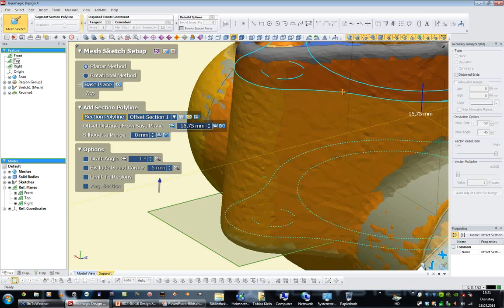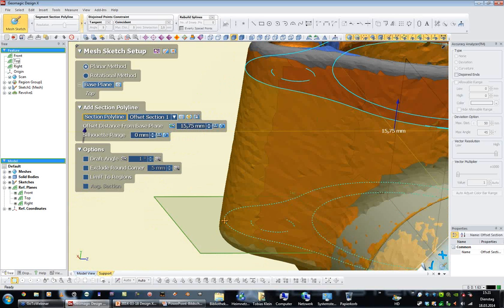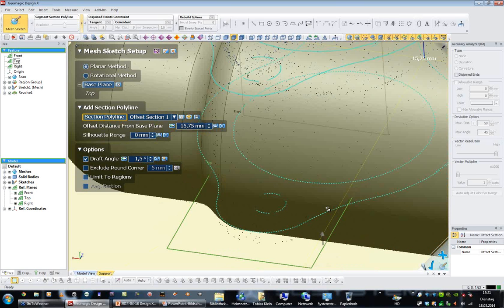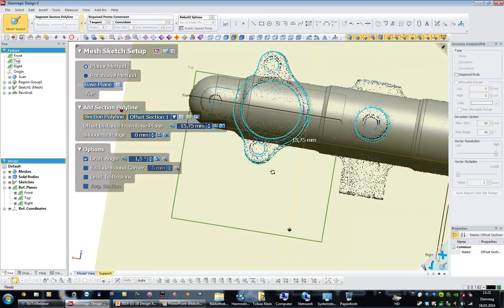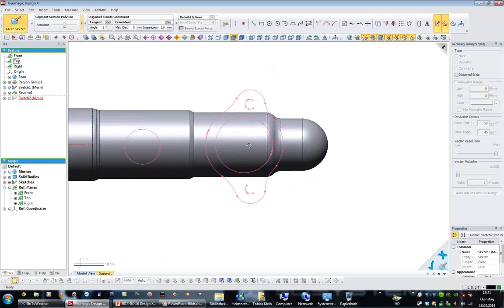So in this case, I'm just cutting the part here and projecting it down to the sketching plane, and we have a draft angle around here. I can check this draft angle here, and I can automatically estimate the draft angle from the mesh. It's estimating, in this case, 1 point something 25 maybe, and I can visually check it as well. Let's say 1.5 degree draft angle. So now we have 1.5 degree draft angle. And with OK, I'm starting the 2D sketcher.